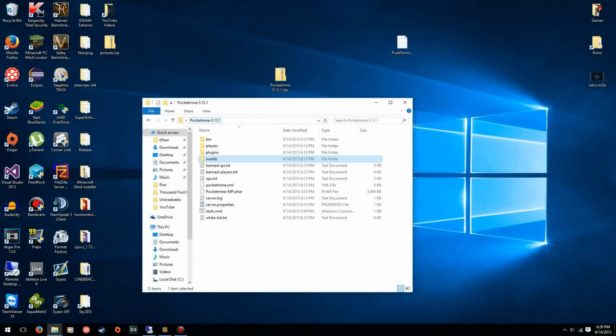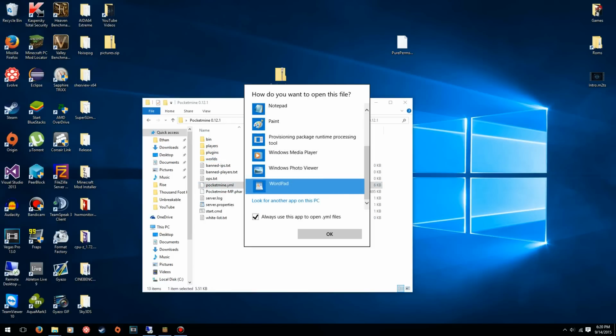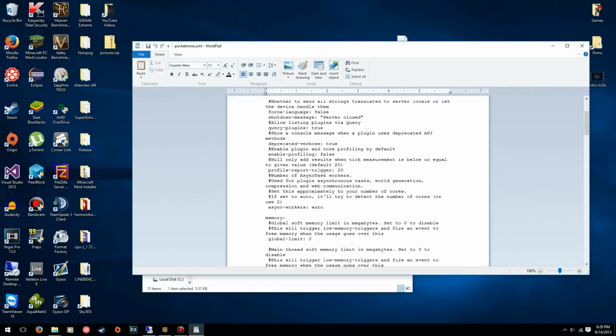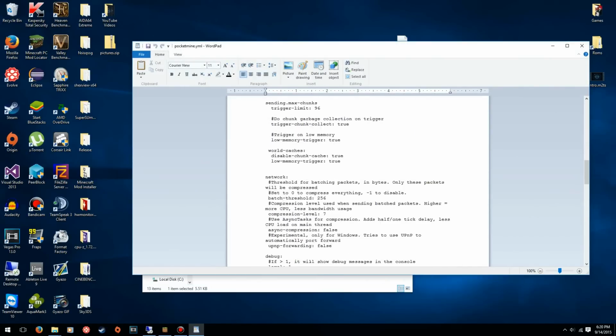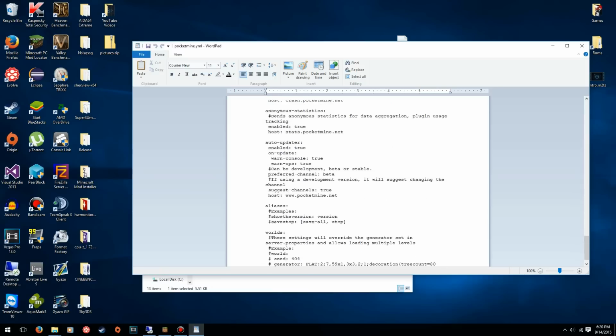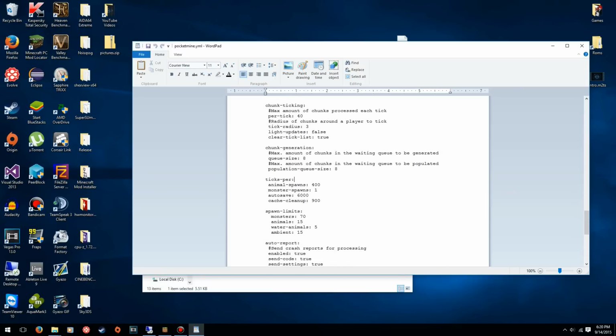And now to look at the thing I was talking about earlier, you want to open up pocketmine.yml. So again, you can just use WordPad or Notepad to open this up. And this one is a little bit more complicated, so I recommend not messing with this one all that much. But somewhere in here, I think closer to the bottom, let's see, spawn limits right here. So you can limit the amount of monsters, animals, water animals, and ambient, whatever ambient is, that spawn.